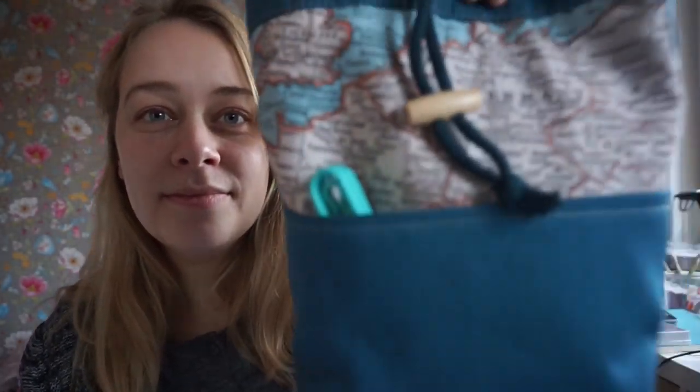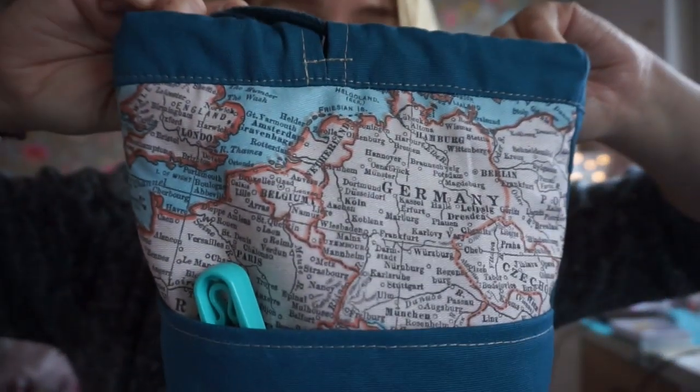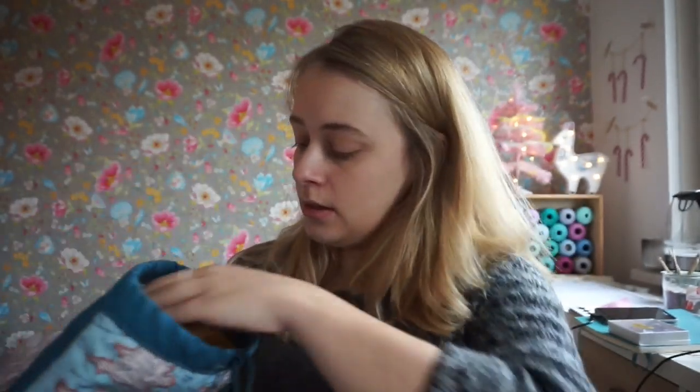See, I'm using my new project bag by Girl and Bird. It's got a map of Europe on it, but you can request any kind of map that you like, so I thought this was really fun. There's a pocket here, and I use it for my crochet hook and my pair of Japanese scissors. And the inside is mustard. So pretty.